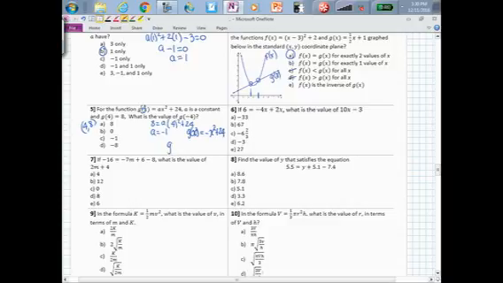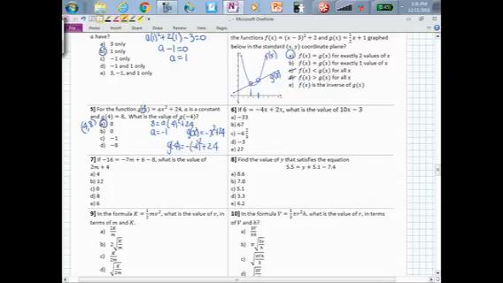So I'm going to put g negative 4, so put negative 4 in for x. So negative, this is where it gets tricky. This is how you want to put it in on your calculator, or else it won't work. So that's going to be negative 4 squared, which is 16. 16 times negative 1 plus 24, so 24 minus 16 is 8. So a little bit more work to that one.